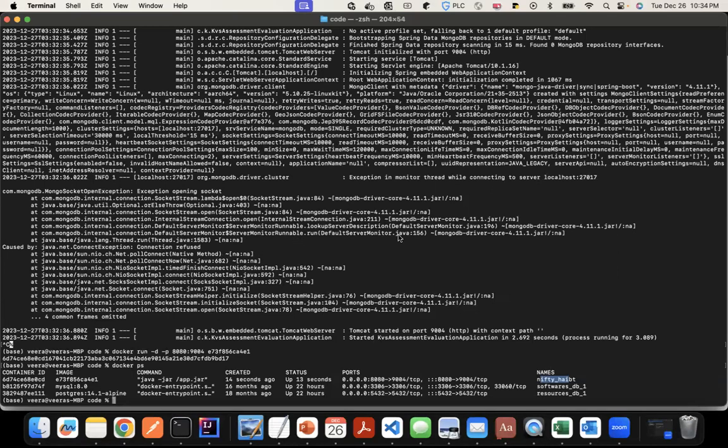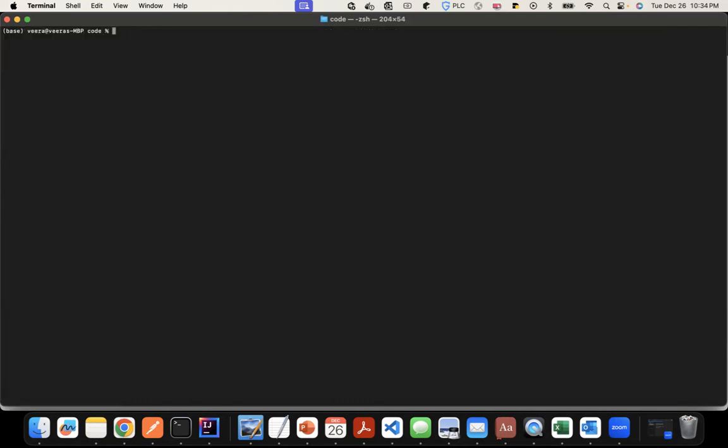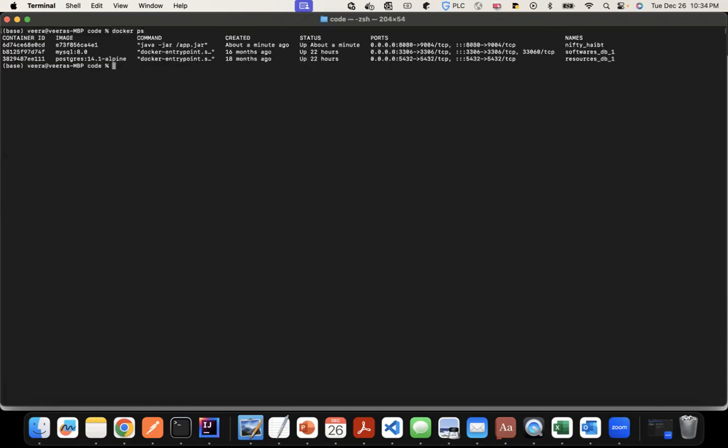How would you know whether your application is really running inside a container? There is a command to log in inside the container. You can go inside a container, which is nothing but logging into the server. Now, docker exec -it, where -it is interactive mode, give the container ID, and then /bin/sh.